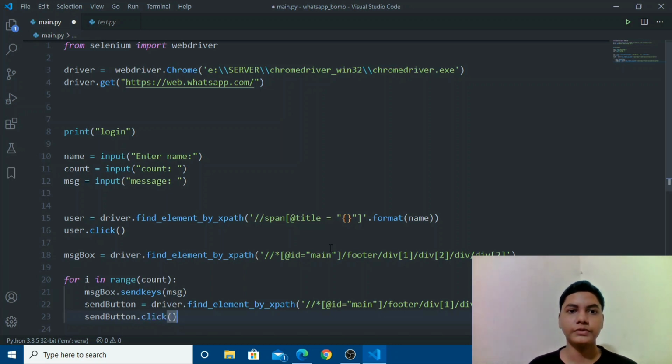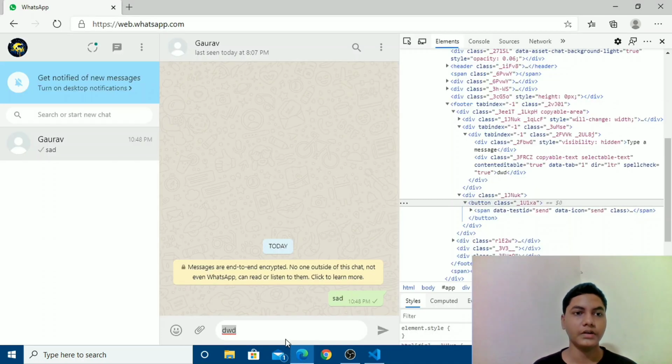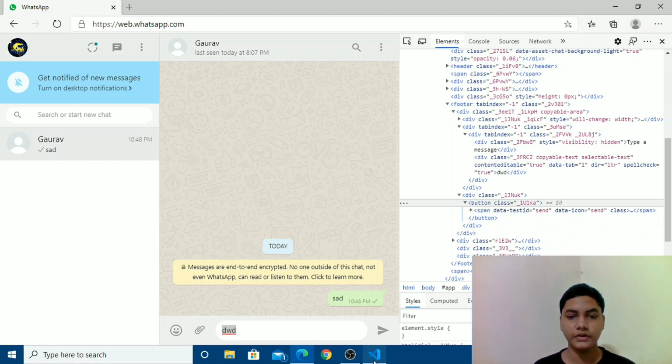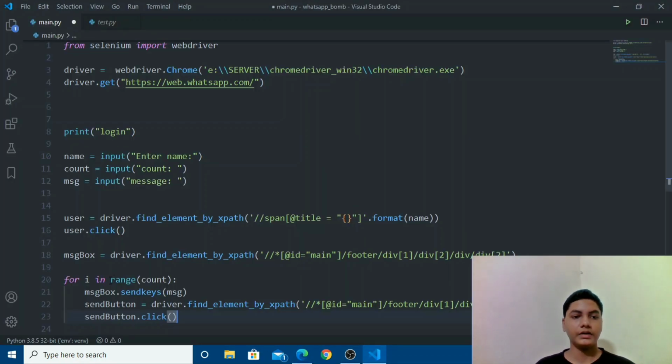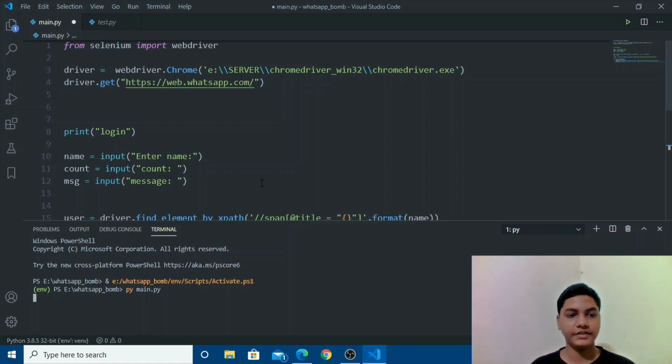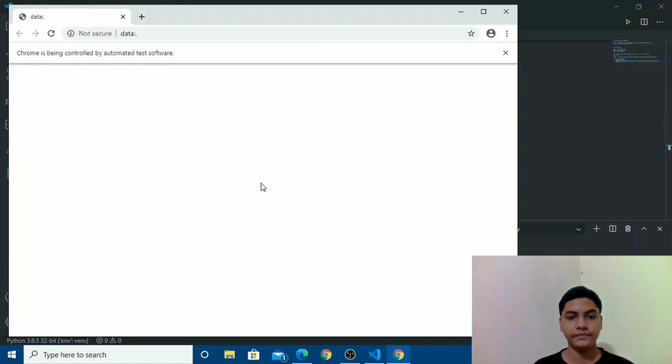So to give you an overview of what we did here, first we will take the name and then enter the name and format the name inside the specified link, and then we will click on it. So it's just basic clicking on the user. And then we will find the message box inside this portion, and here's the message box. So we will open the message box, and inside the message box we will send the message keys until we have this count left. So without further ado we will compile it. So here we will go py main.py, and there you go. This is the thing that we all needed to see.